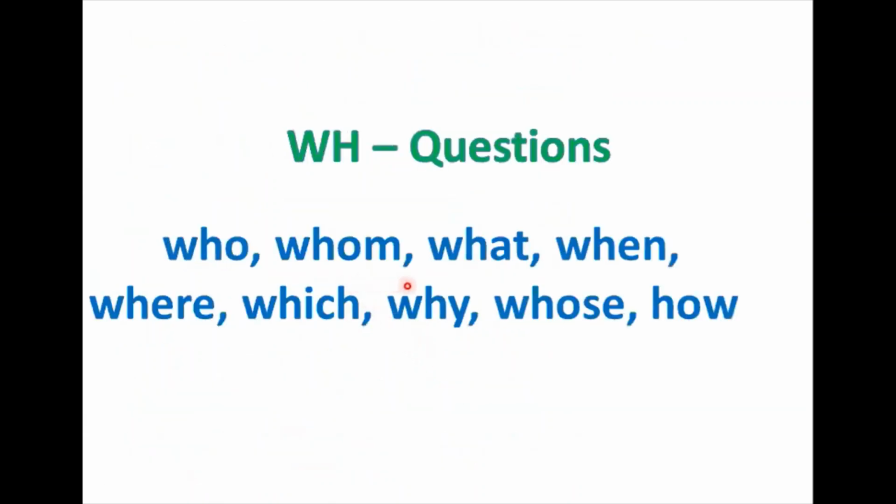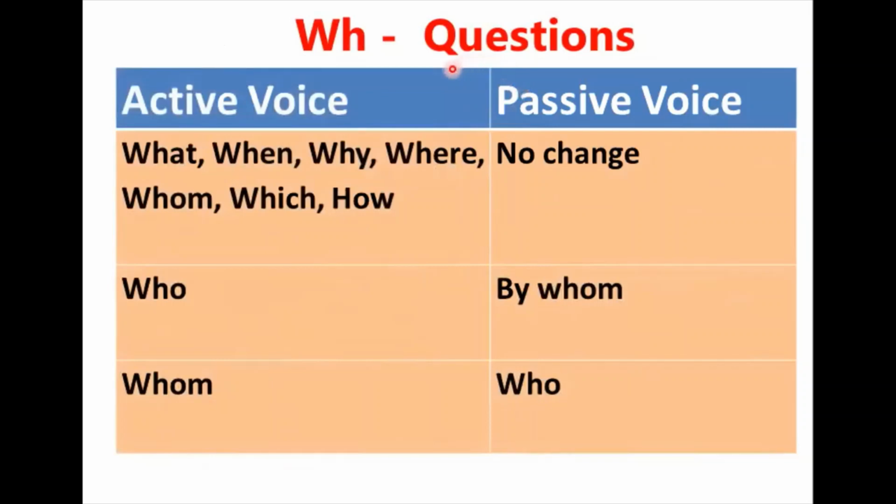So how many WH questions do we have? In total we have 9 WH questions. Out of these 9 WH questions, these WH words remain the same in passive voice. What are they? What, when, why, where, whom, which, how. These WH words will not be changed in passive voice. But who becomes by whom and whom becomes who in passive voice.